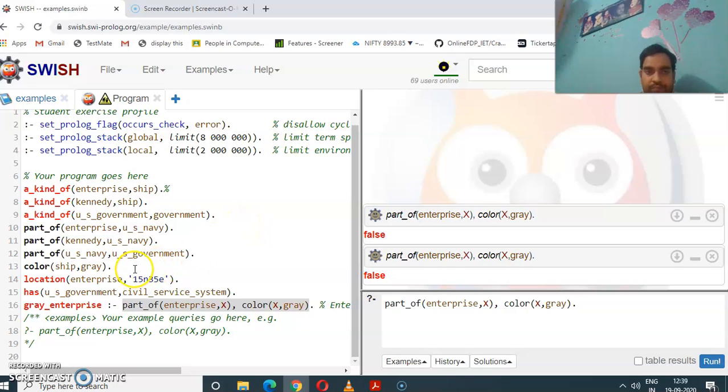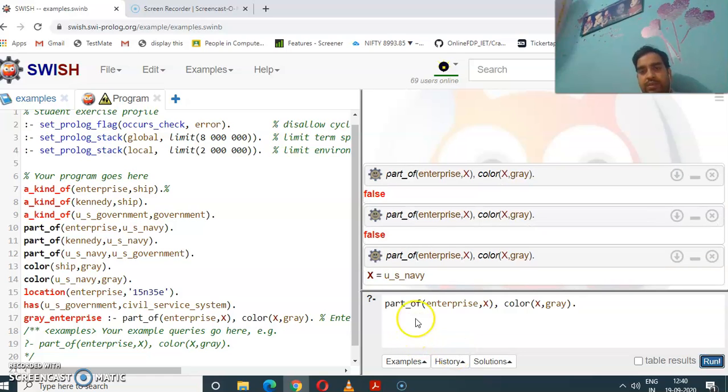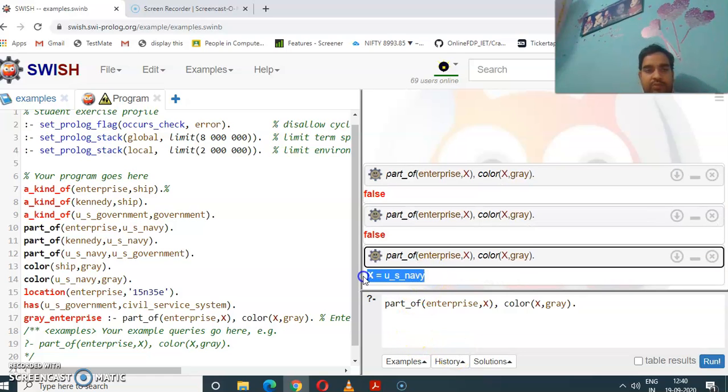For example, again, suppose we have written a fact like this: color, US Navy, comma, gray. Now what do you think? Will this return true or false? Let's run it again, and now you can see that X is equal to US Navy.